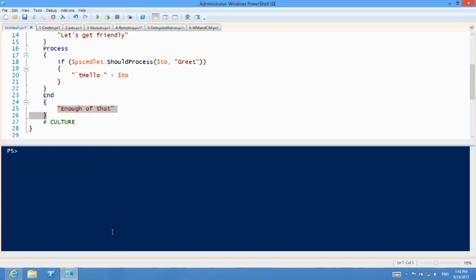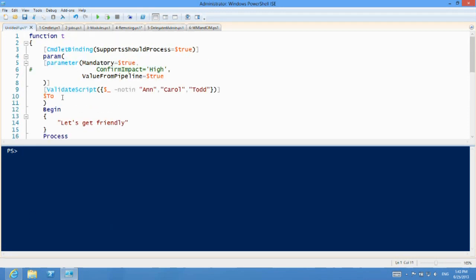But I mentioned it's all about pipelining. PowerShell is all about power. The power of PowerShell comes from objects and pipeline. So we took a look at this To parameter, and we said, I want to be able to pipeline the value. Value comes from the pipeline. So we say true. Now what that means is that when you put this in a pipeline, PowerShell is going to see objects coming to it, and it's going to say, what do I do with those objects? We look through the parameters and ask, are any of the parameters declared to accept the value from the pipeline? Because if so, we grab it and we give it to them. It's as simple as that.